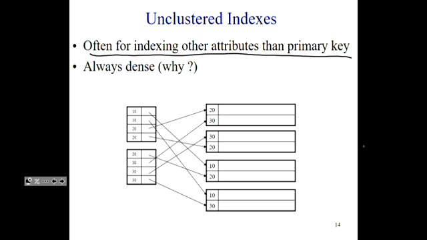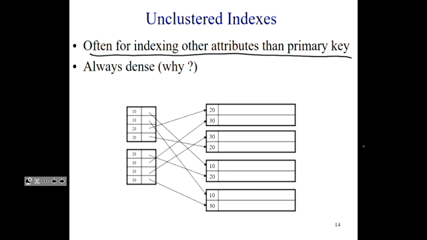Typically, what we end up doing is we cluster based on primary key, and we may have an unclustered index on a different attribute. For example, you may be clustering your student relation based on UIN, because that's a natural sort order for your student relation. But you may have an unclustered index on major, right? You have an unclustered index on major that will help you look up all of the students that satisfy a given major, but that is an unclustered index.